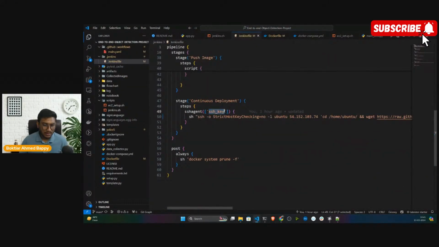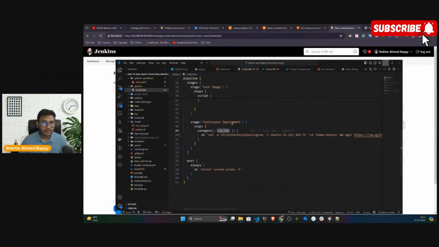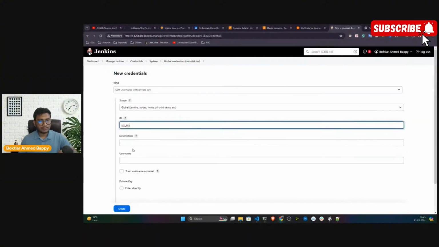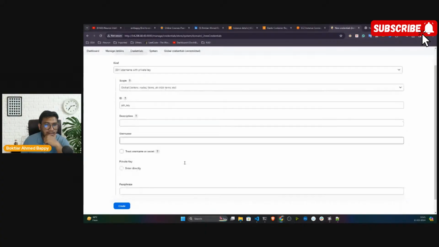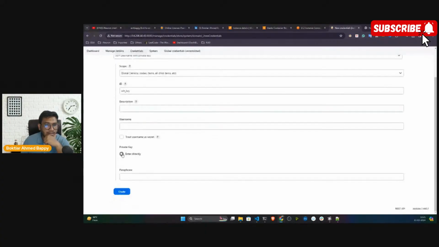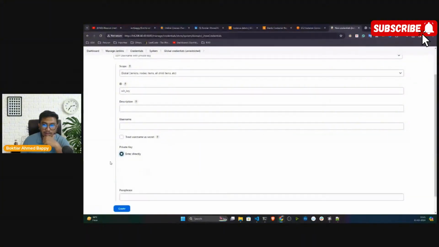I'll copy this particular ID and paste it here. Then I need to give the actual key. I'll click here, enter key directly, and I'll add it.